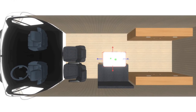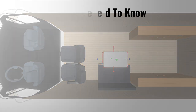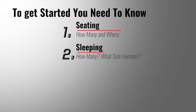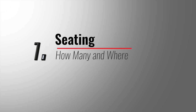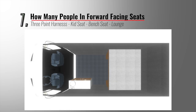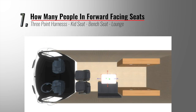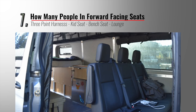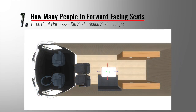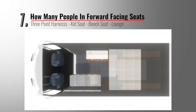There are four questions we need to answer to get going. Question number one: seating. This is probably the most consequential decision on the layout of your van. Who is typically going to be traveling in the van? Do you need forward-facing seats or car seats for children? How many people need to be seated in forward-facing seats in three-point seat belts — one to two people, or three or more? Do you want to include a lounge area in addition to the forward-facing seats?